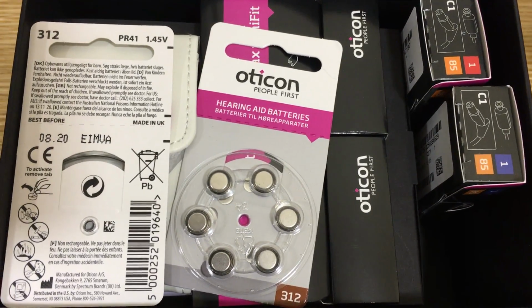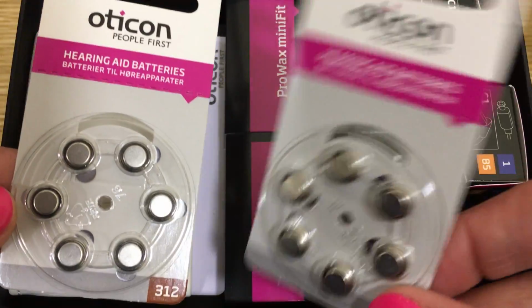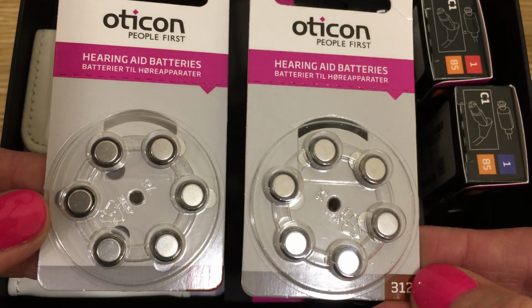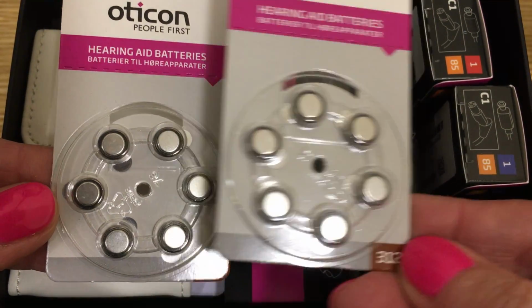Next, inside we have the batteries. This model uses the size 312 batteries, and you can see the size at the bottom right hand corner. Generally, size 312 batteries are coded in brown.